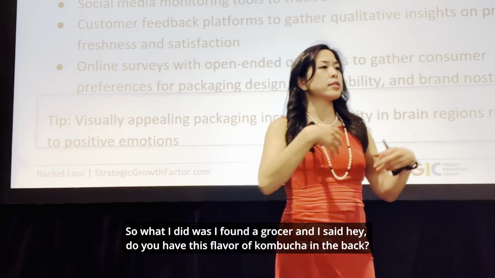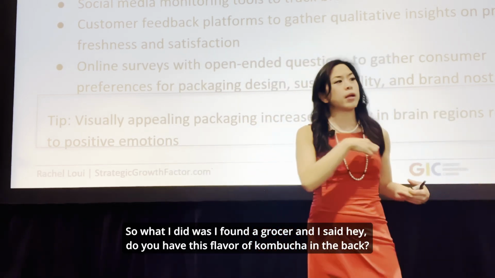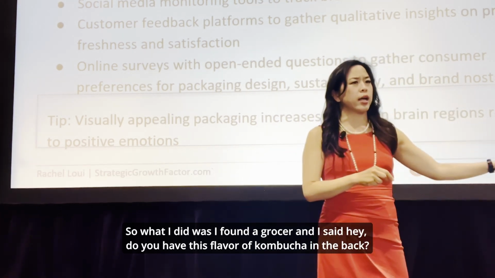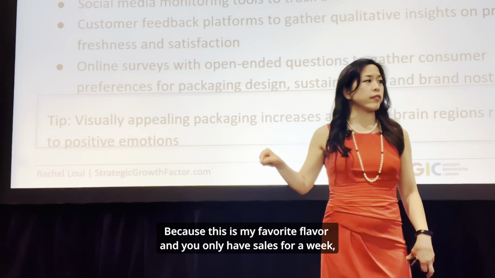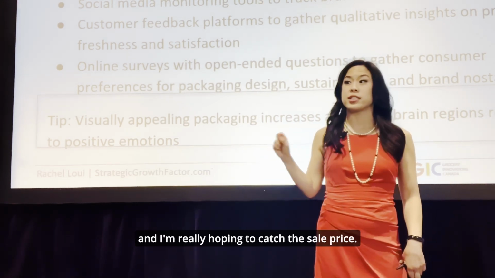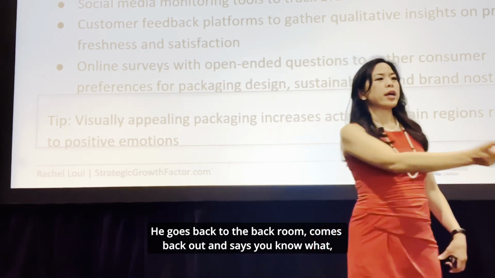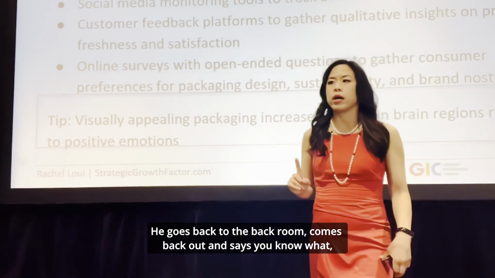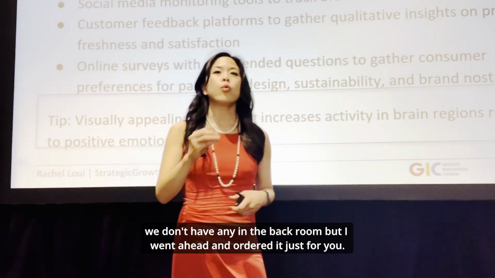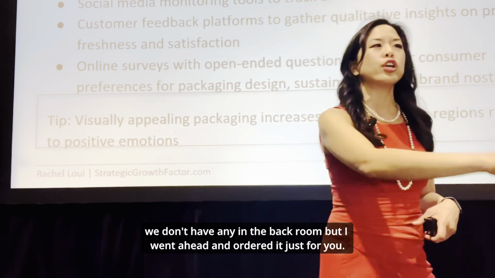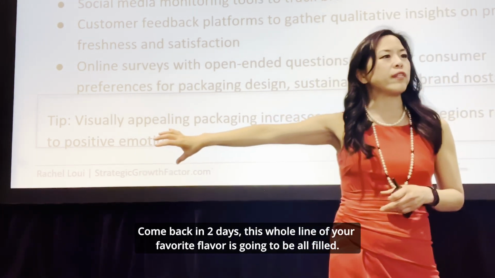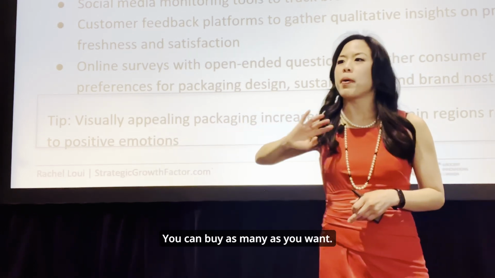So what I did was, I found a grocer with the apron and the name tag, and I said, hey, do you have this flavor of kombucha in your back? Because this is my favorite flavor, and you only have the sale for a week, and I'm really hoping to catch the sale price. He goes to the back room, comes back out, and says, you know what, we don't have any in the back room, but I went ahead and ordered it just for you. Come back in 2 days, this whole line of your favorite flavor is going to be all filled, and you can buy as many as you want.